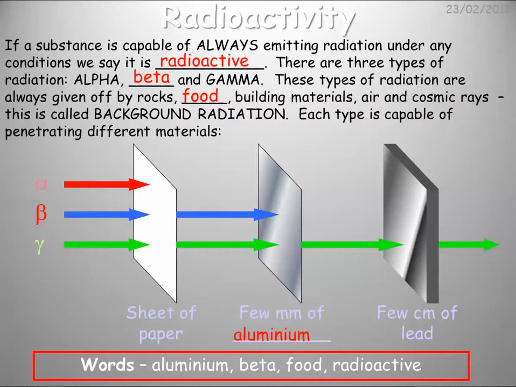Okay, background radiation is quite important, and that is radiation from some man-made sources and many natural sources. It varies throughout the country. Usually in the UK it's about 20 particles per minute, and you can't get rid of it really. It's there all the time. Okay, our bodies have kind of evolved to get used to it.